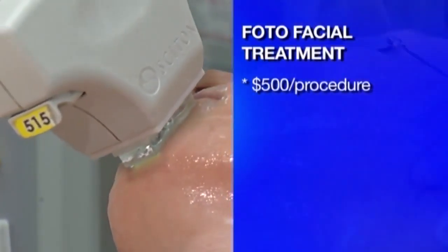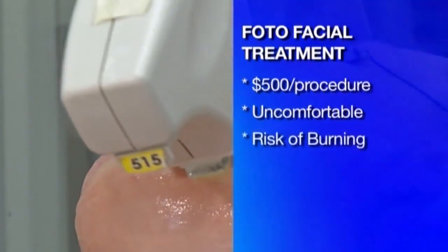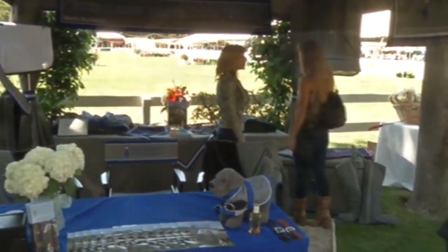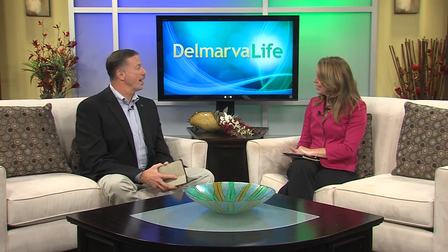The cost is almost $500 per procedure, and it can be uncomfortable — burning the skin is a risk. 48-year-old Mary Shelton has seen immediate results: 'I think this is the first time I've seen something that actually reverses aging.' Janet was one of Dr. Bitter's first patients: 'I can look in the mirror now and go, yeah, that's better. I'm happy with that.' The procedure takes about 10 minutes. For best results, patients should get their first five facials three to four weeks apart, then yearly maintenance treatments. He has trained more than 5,000 doctors around the world to perform the photo facial.